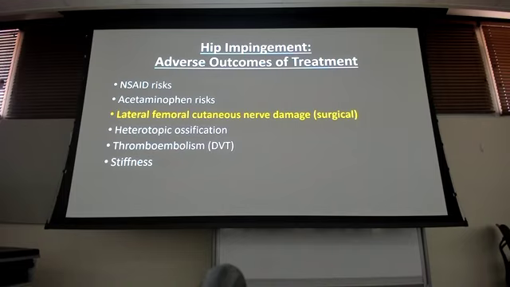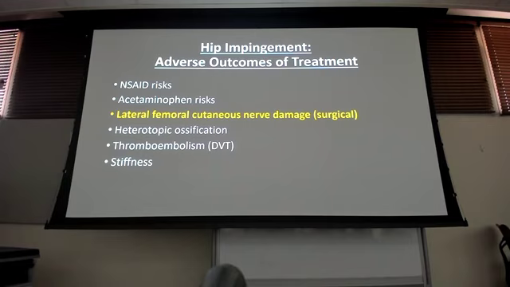Okay, DVT, there it is, and stiffness. So we do procedures on people's hips and they get stiffness. If you see somebody in the clinic who had some kind of procedure done for their hip and now they're having real stiff hips, should you be concerned? Yes, right? Because remember, what's the enemy of orthopedics? Stiffness. So you need to identify that quickly, because maybe we need to get them more physical therapy and make sure they're doing their therapy.